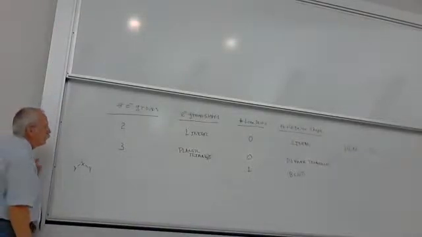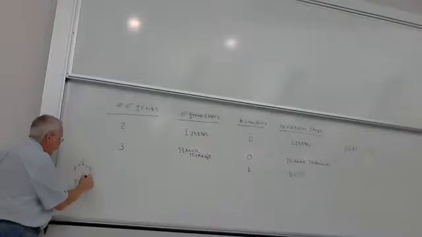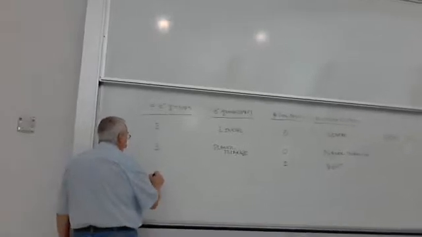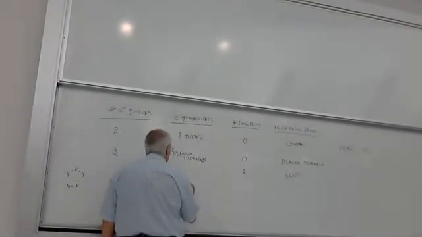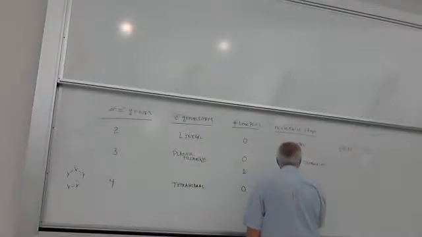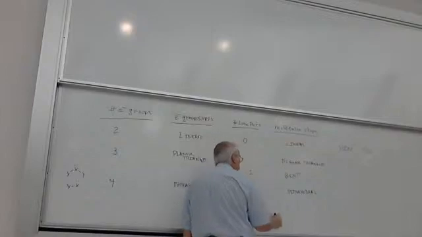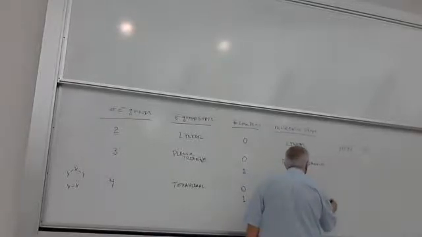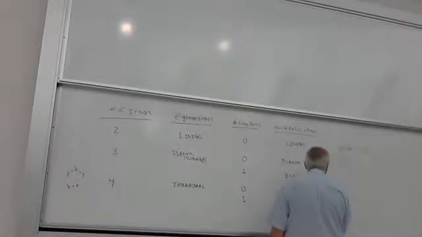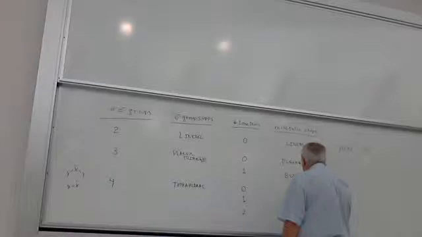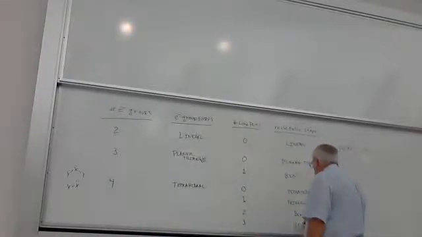What if we had 2 electron pairs? I guess it'd just be linear. I don't know of any examples like that, but if you had Y and X and 2 electron pairs, then with only 2 atoms, you can only have a linear shape. So with 4 electron pairs, it's tetrahedral with no lone pairs. It's tetrahedral with 1 lone pair. It was triangular pyramid. With 2, it was bent. With 3, linear.